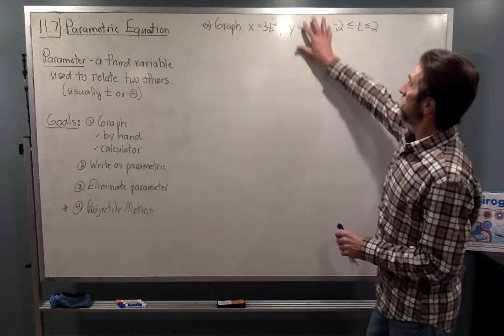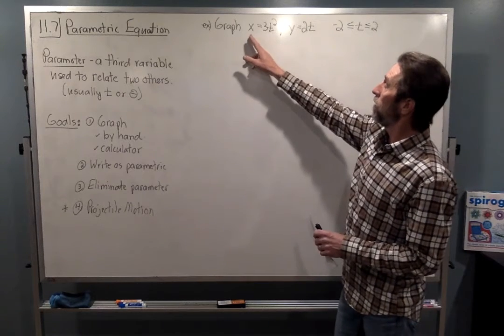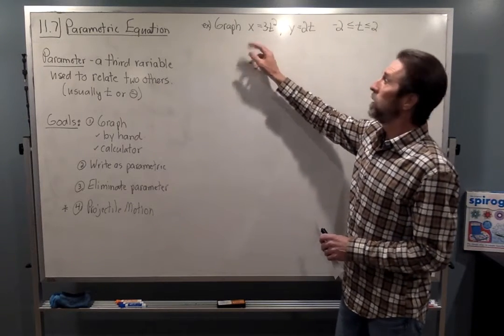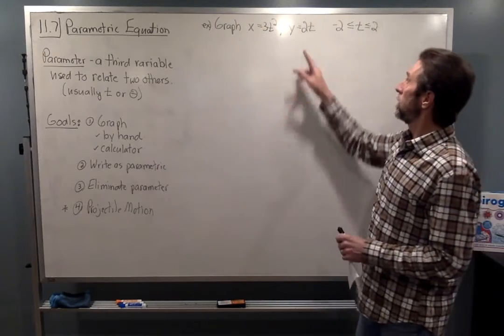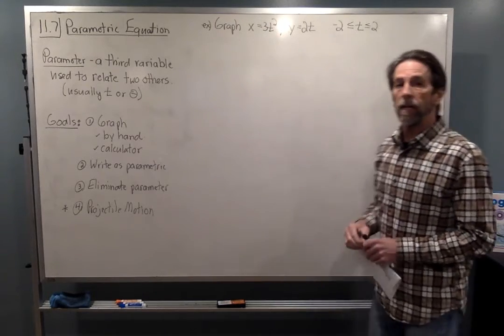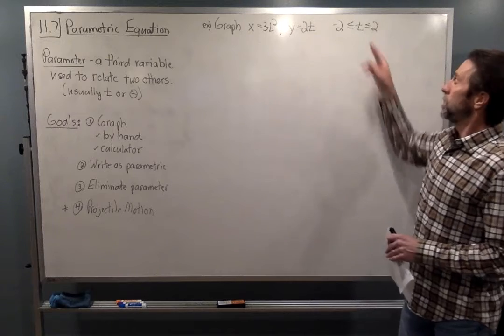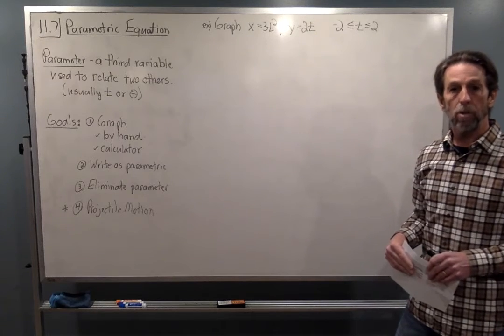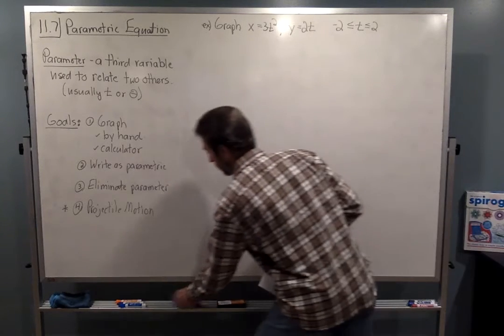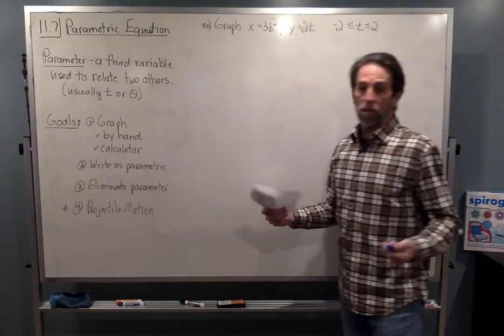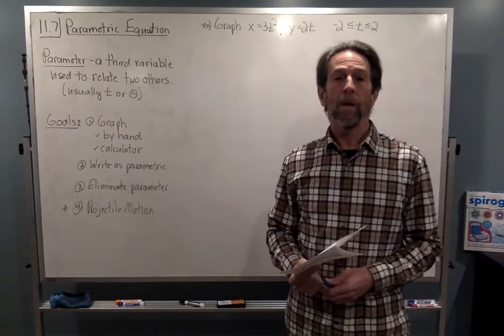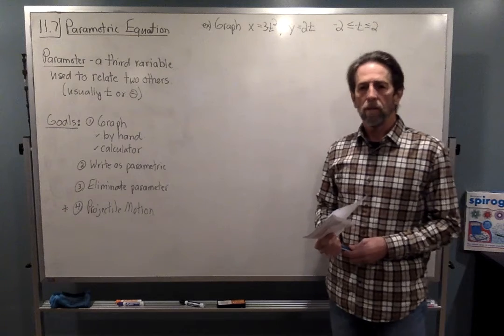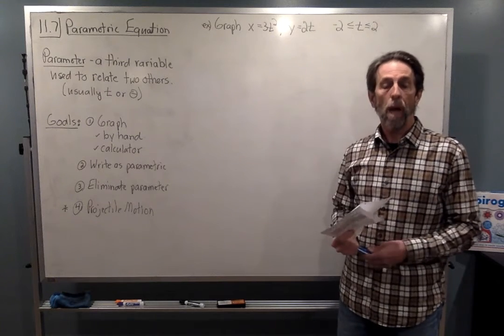Here's a case, and I know it's tough to see right in here, but we have a function that's x equals 3t squared and y equals 2t squared, and we want to graph this when t moves from -2 to 2 inclusive. Now, in order to start this, we're going to go back to the most basic way of graphing a function, and that is just to plot points.